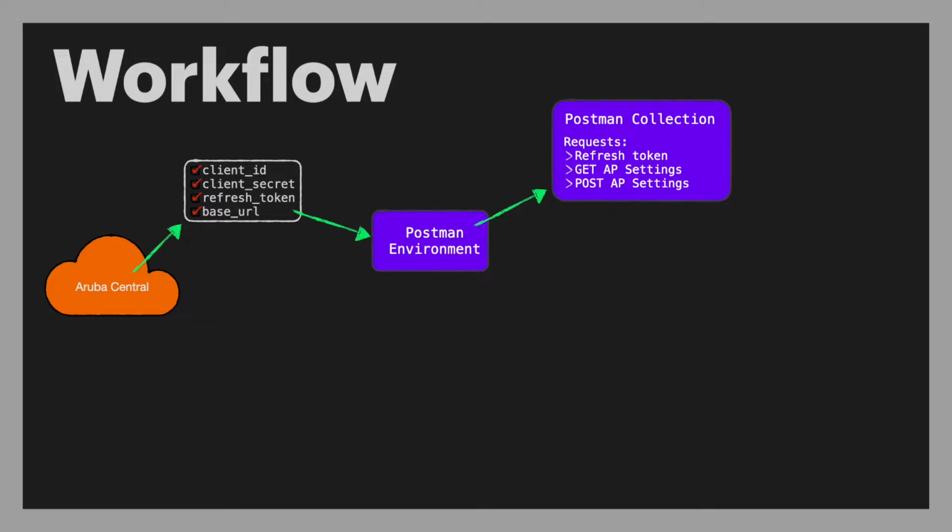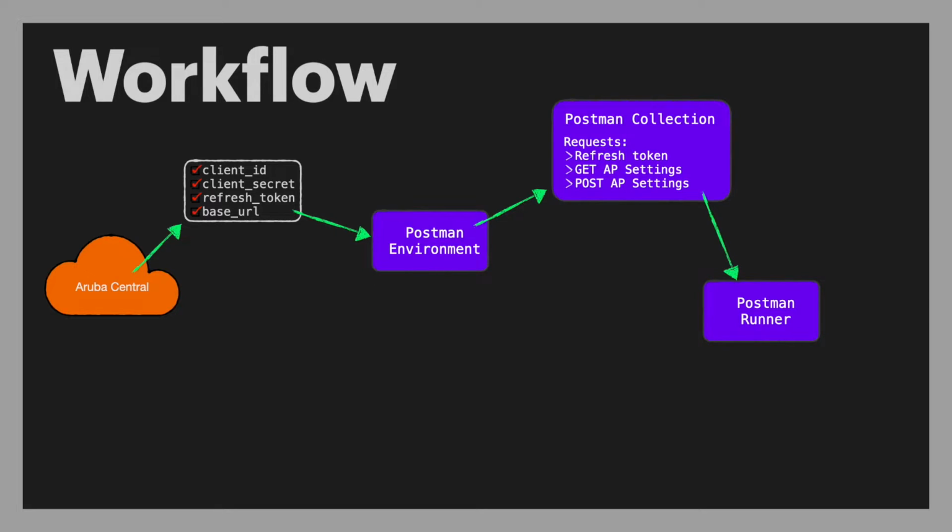And the reason that we need to create a get call and a post call for the AP settings is because a post call, when we send it, will replace the existing data, in this case for an AP. So even though all we want to do is update the host name of the AP, if we send a post call with just the host name, then all of the other AP settings will be wiped. What we do then is we do a get to get the AP settings, save those as variables in our environment, combine them with the new host name, and then we post all of that data back to the API. That way we can safely update our AP host name without wiping the existing data.